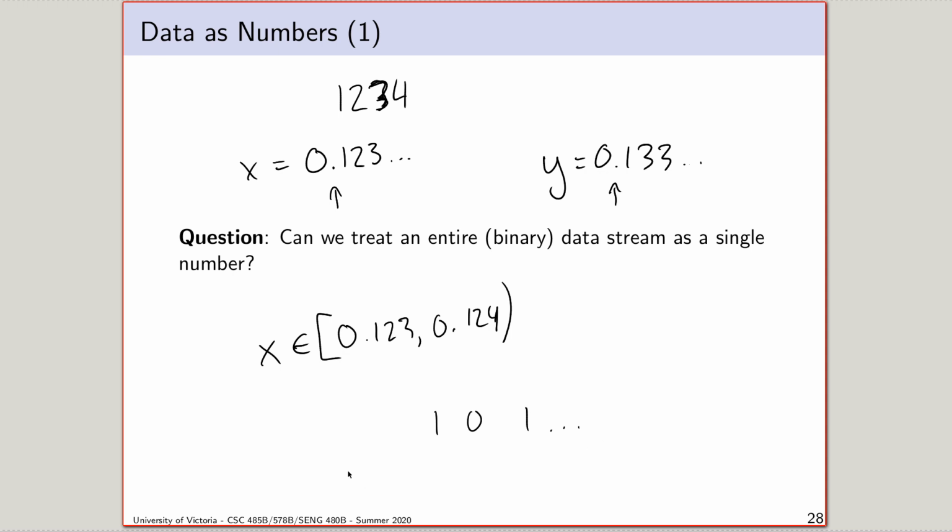Well, I think what I could do, I'll call it b. b equals the following value, 0.101 in base 2. And just to remind you, the way we compute the decimal value of a fractional value in base 2 is just like we would for unsigned integers. We start by taking our bit sequence and we take a look at this thing, which is not really called a decimal point because it's not a decimal number. We call it a radix point for lack of anything better to say. Some people say the binary point. I don't know about the binary point. So we'll say the radix point.